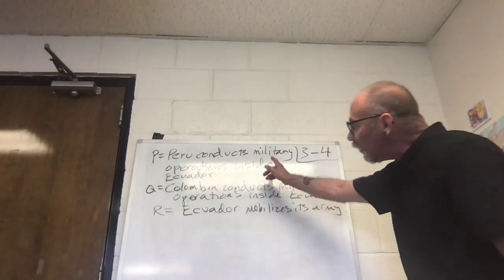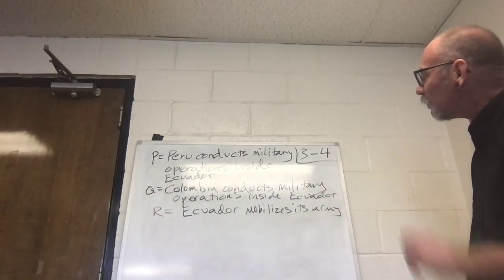Hi, in this video I'm going to be going through a few problems from practice problem set 3-4. This is another practice problem set that has to do with translating from English to the language of truth functional logic, and also one in which I have specified the variable assignment for you. We can use up to 3 variables in this practice problem set.